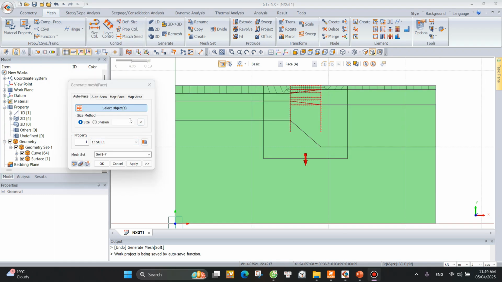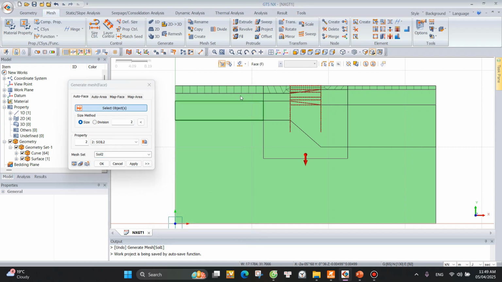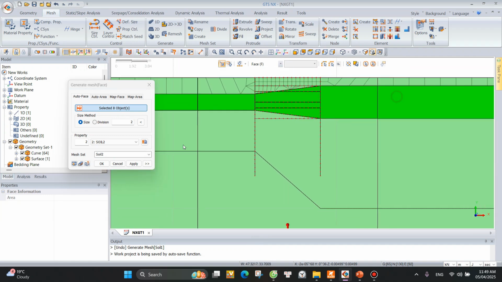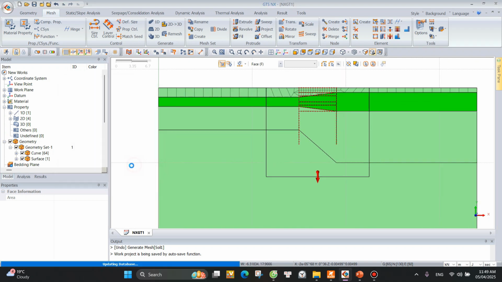So we repeat for the soil 2. So the mesh size 2, soil 2, you create the name for soil 2, and then select register each mesh independently, and then choose the face that represents soil 2. So you have the soil 2 here, and then you apply it.